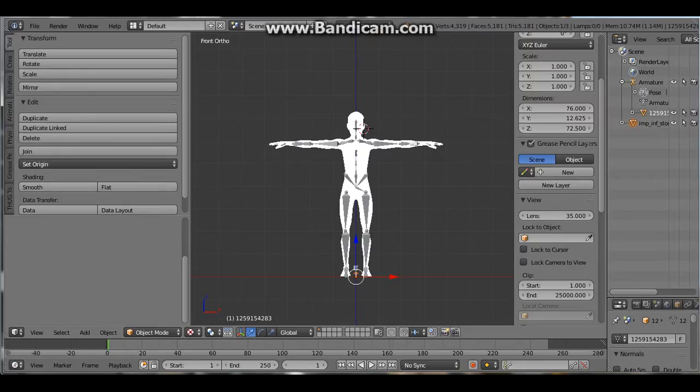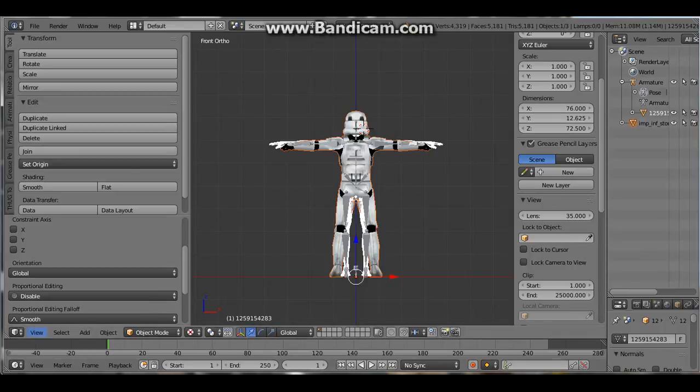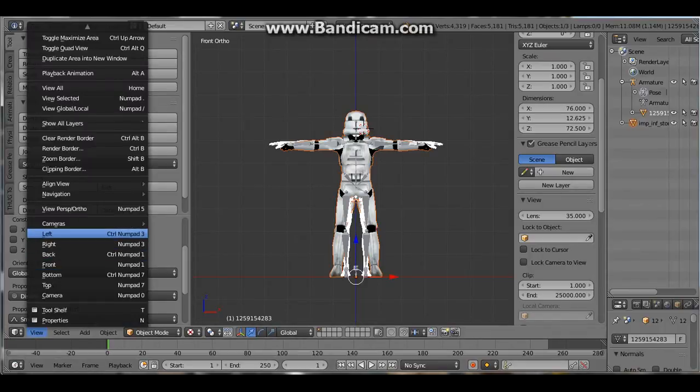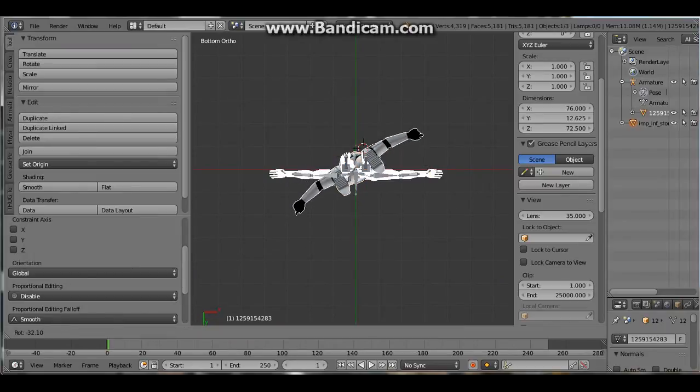Now it might be tiny. If so, scale it up a bit. Alright, my model's backwards, so you might encounter that. There are a few ways you can counter that. I usually just go to the bottom and rotate. It's a little bit of a slow process, but it works. Okay, it's not working for me at the moment. Okay, there we go. Now I got it going.